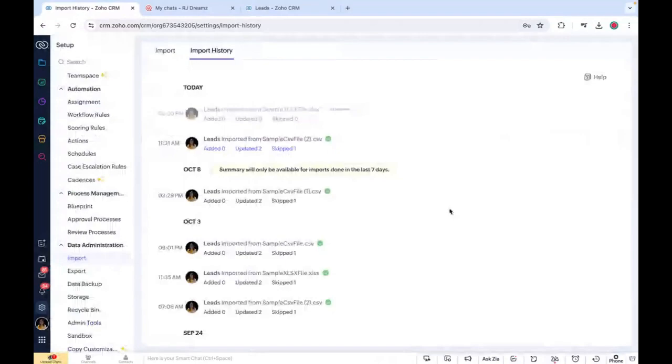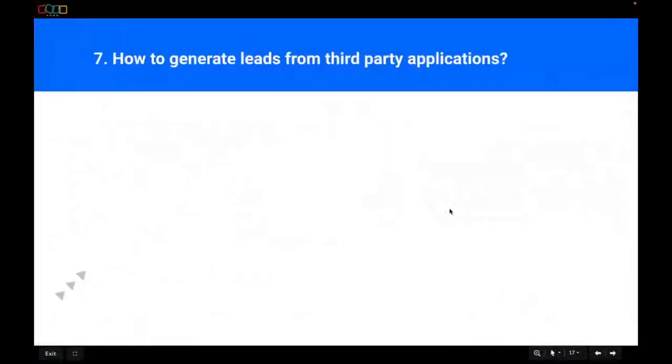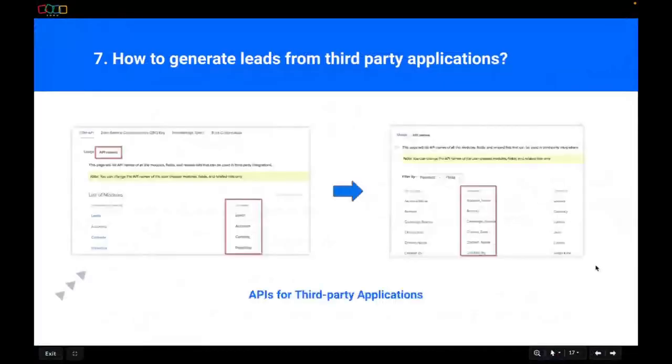Right. What if you'd like to bring in the data from third-party applications? Yes. So again, that's been made possible using the API integration. So the APIs can help you to have a better connect with the third-party applications into your Zoho CRM and define the flow. So with that, you can make sure you get the leads or let's say the data flowing in. Let's say for the integrations that are not directly available, we use the APIs.